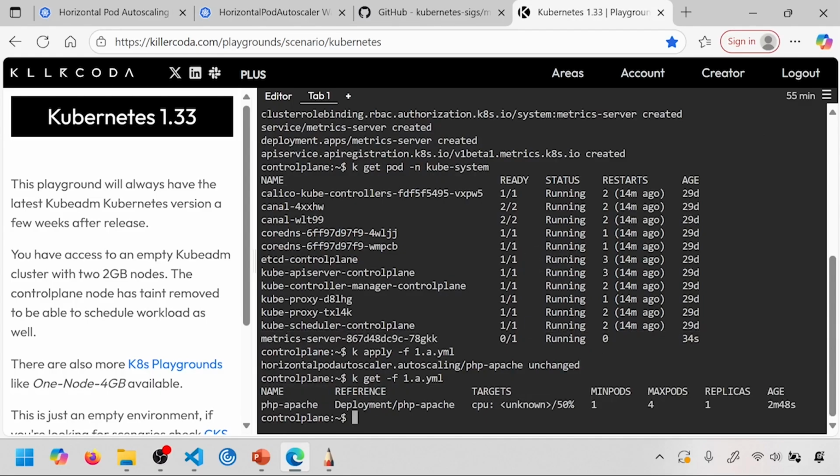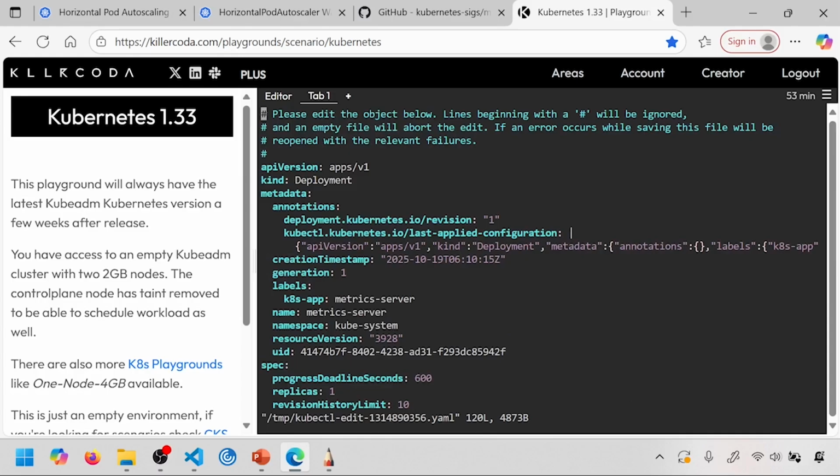The reason this is not working is because the kubelet doesn't have a proper certificate. If you don't understand what that means, don't worry. I'm going to fix this particular problem right away. The command is kubectl edit deployment -n kube-system metrics-server. So we are going to edit that particular deployment.